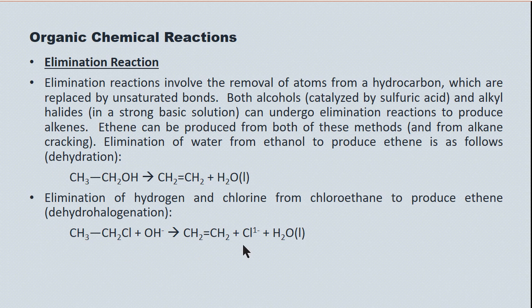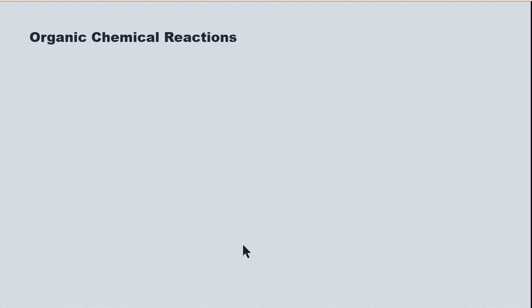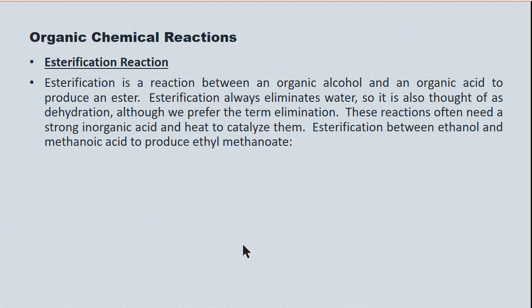There's a further elimination reaction we look at, and it's called esterification. Esterification is the formation of an ester from an organic alcohol reacting with an organic acid. So this is not what we just looked at. Here we're talking about organic alcohol reacting with organic acid, and they're reactants. And water is eliminated, and an ester is produced. A typically strong inorganic acid is also present as a catalyst, and heat drives these reactions as well.